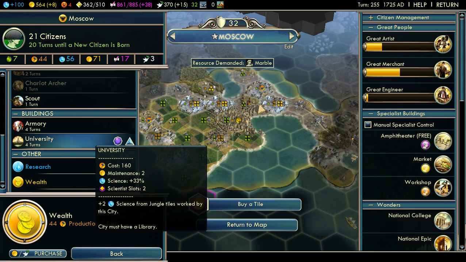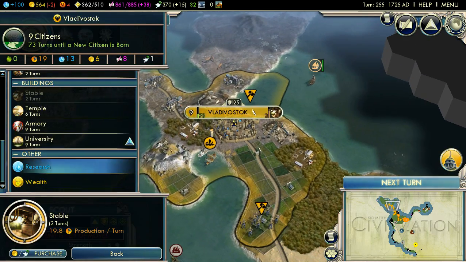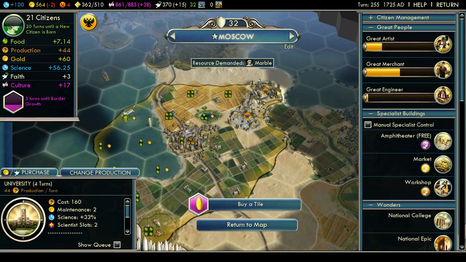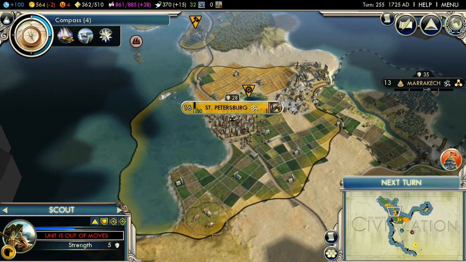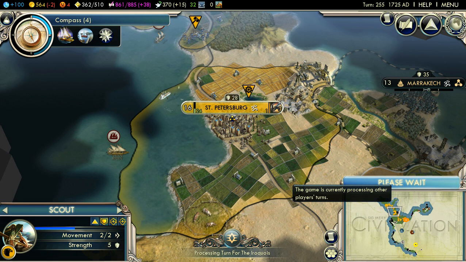Oh, university. Please, please build that. We need science, and we need it fast. University. Okay, after you finish the cannon, then a university, St. Petersburg. The real major college in St.